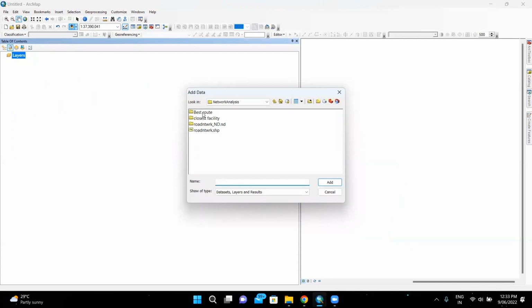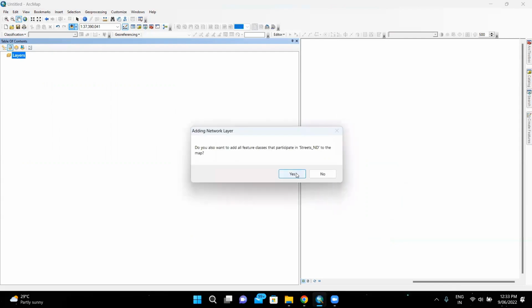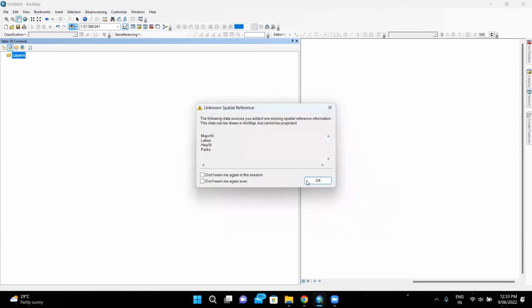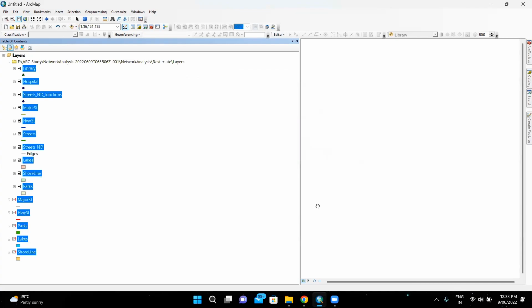Best route. Zoom in and check here. It's just like a bike route.